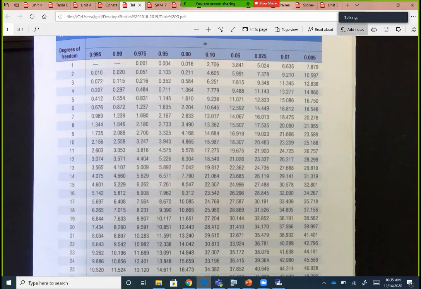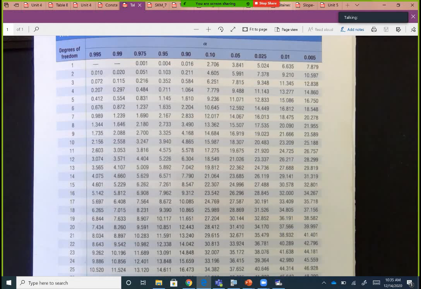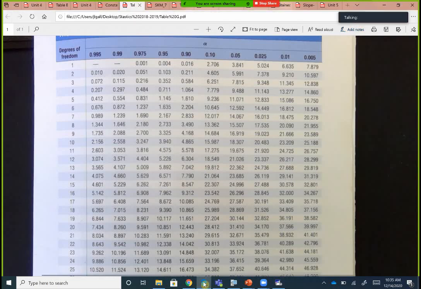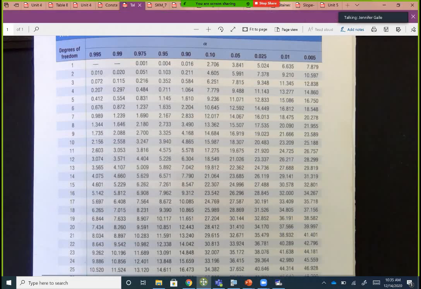All right, so in table G, if we follow our steps, it says we need to find our alpha over 2. So if we have 90% confidence, what's our alpha over 2 going to be? It's going to be 0.05. Oh, hang on, let me switch colors. I have bright green. That's not going to work.